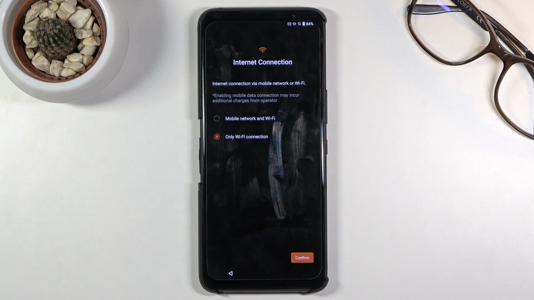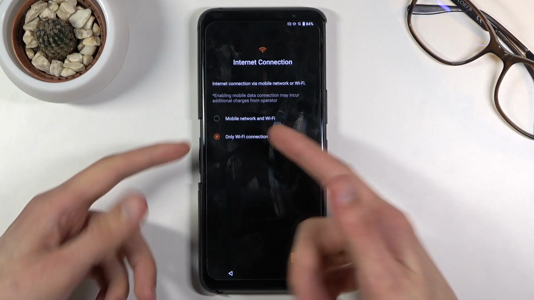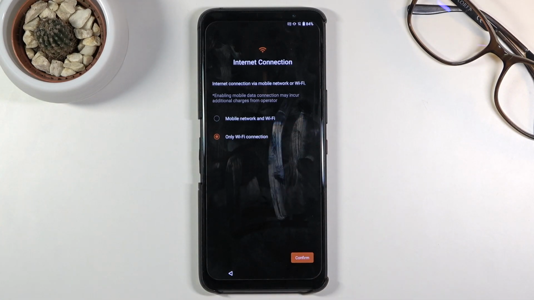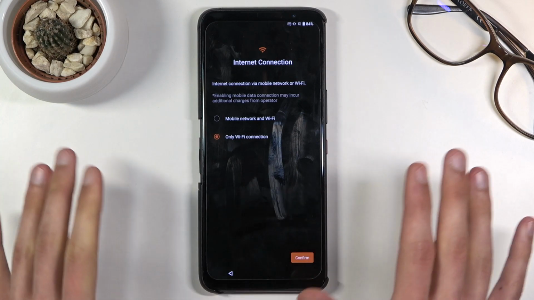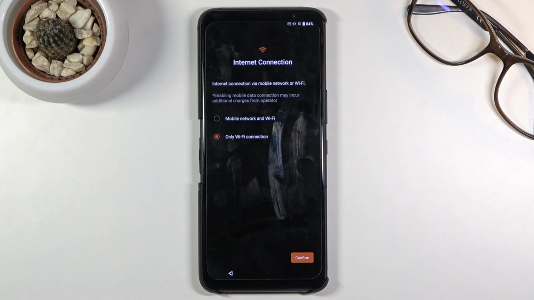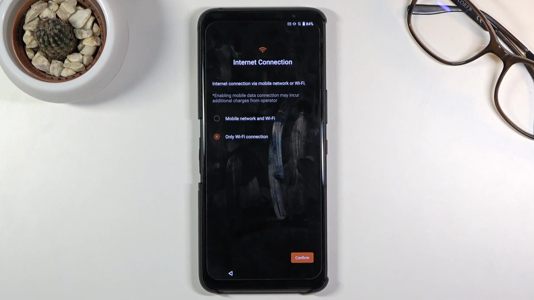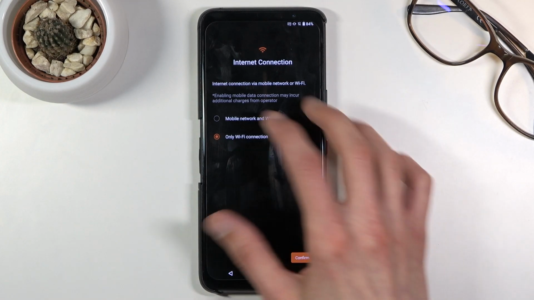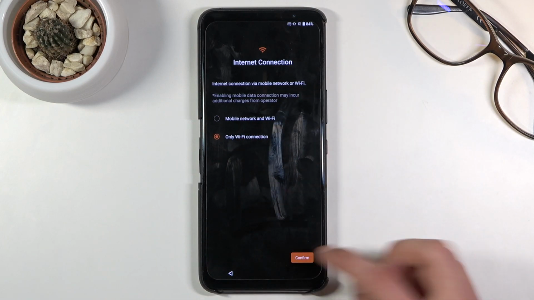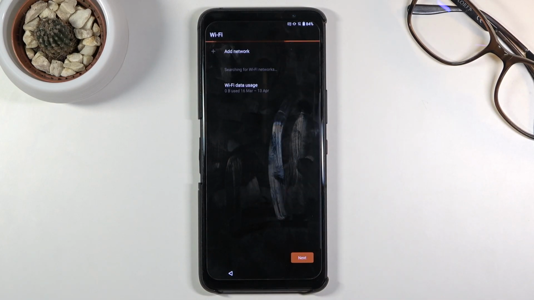To be perfectly honest, the first one has basically zero benefit of being picked, because even if you don't select anything right now, once you insert your SIM card, a screen lock will pop up to insert your PIN for your SIM card, which you will have to do. It's not like you need to select it to be blocked by it. And once you insert it, it will start working normally anyway. So this page has basically no benefit. So let's stick with only Wi-Fi, select continue.